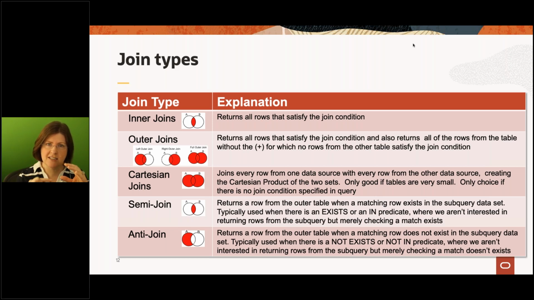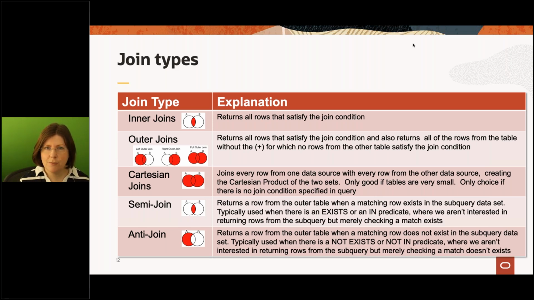So this exists or in subquery. An anti-join is the opposite of that. It happens when the subquery is a not exists or a not in. And again, it's basically return all the rows from the outer table except for the ones that have a match with this subquery. So there are 3 join methods, 5 join types.